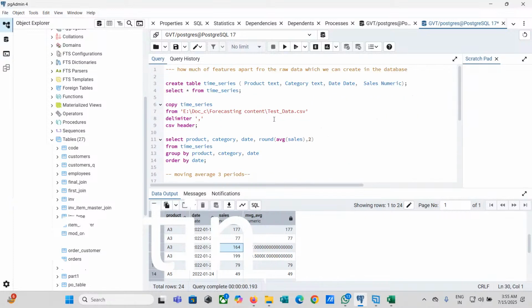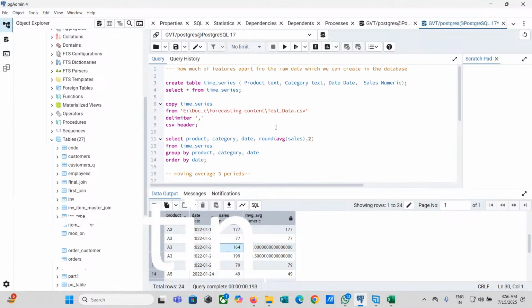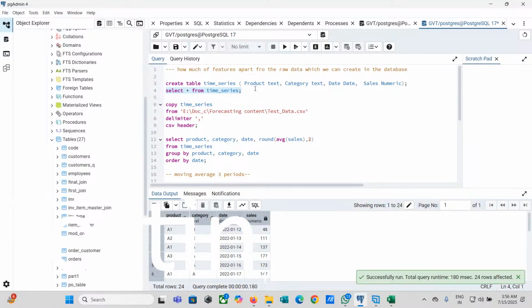So guys, this is something about how to work on moving average using window functions like row number and average calculation. We have used window functions here to compute this. I gave a small demo using a small time series data. I gave you an example of how to create a table and its metadata, and how to copy the CSV file inside this table.